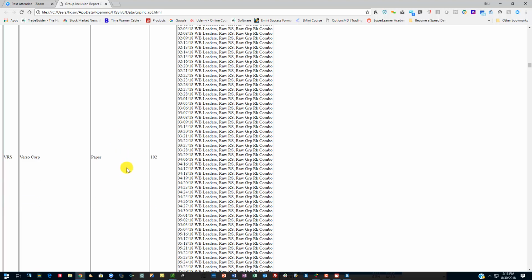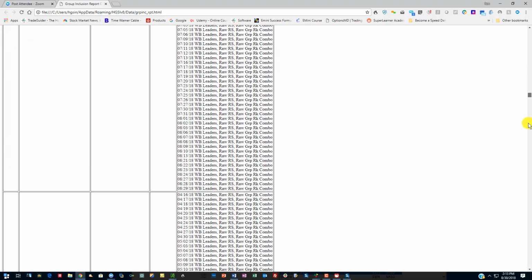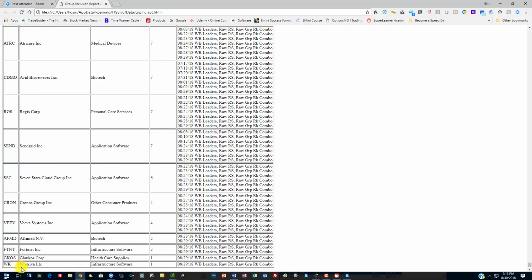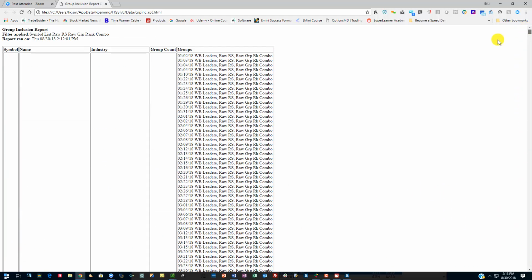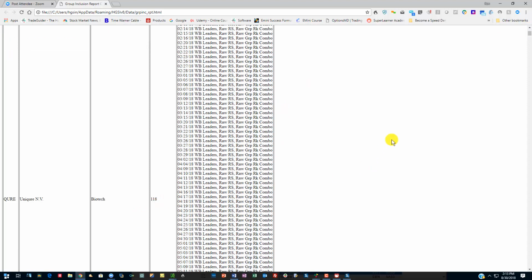Now, I forgot to explain something for the newbies. I was going to explain what relative strength and group strength are that are bringing these to the top. So why don't I do that right after I show you that if you scroll down to the bottom, you're going to see stocks that are just starting to appear in this group. Here are a couple that just appeared today, G, KOS, and WK. But the ones on top, when you use this technique, are going to appear multiple times. They have consistency.